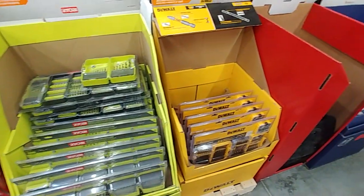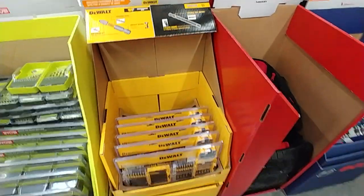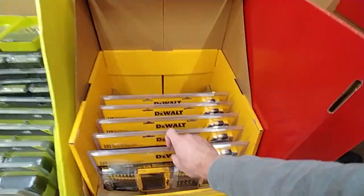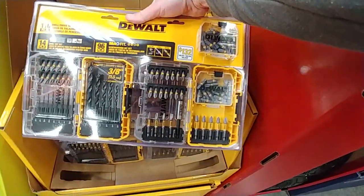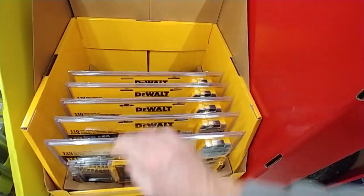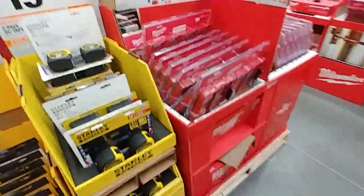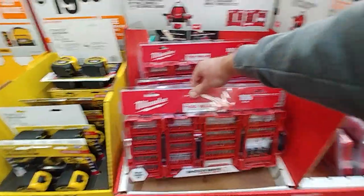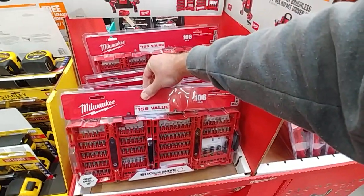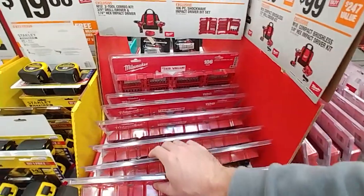And Ryobi bits. DeWalt bits. $25 for this. No, not such a great deal. I think that Lowe's has a better deal. They got this. $25 bucks for this. Nah.